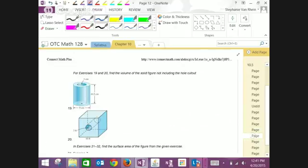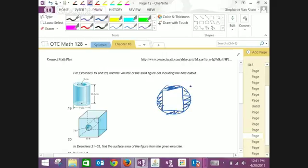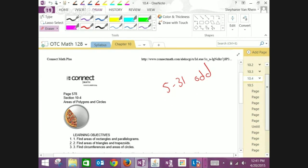Pretty straightforward there. Some of the figures get a little more advanced where they might cut out some pieces, just like in the area formula, they might say a circle and then a square inside that and want to give you the area of the square or the area of the circle that's not the square. I don't know if you guys have had a chance to do some of those yet. You might have a shape that's like this, and they want the shaded region. So you take the area of the big circle minus the area of the square. Pretty straightforward approach if you haven't had a chance to do that on 10-4 yet.